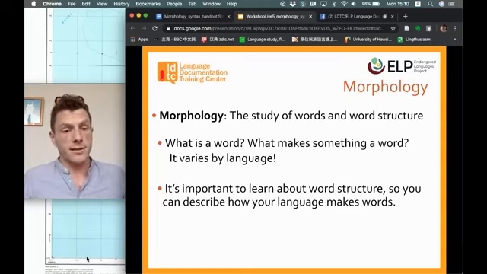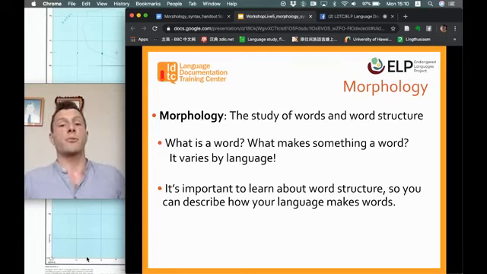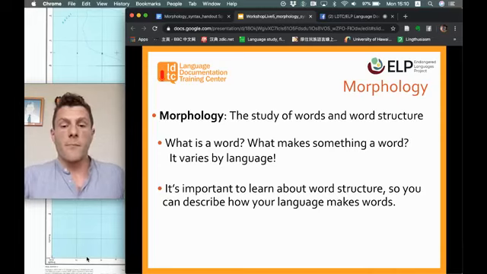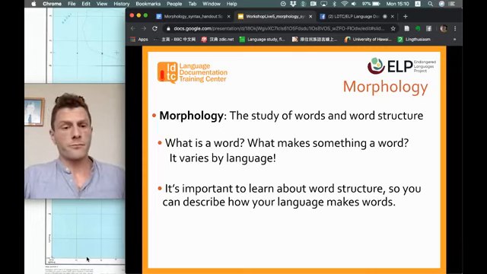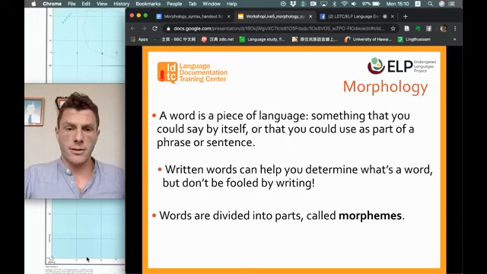So it really depends on the language that you're working with, and it can look very different from language to language. But a lot of the basic principles still apply, and we can still analyze them with the same basic notions in mind. So as you're describing languages, as you're working with underdocumented languages, it's important to learn about the word structure so that you can describe adequately the processes that the language makes use of in order to form new words. And so we're going to just go ahead and start talking about that.